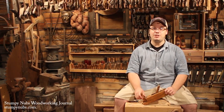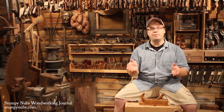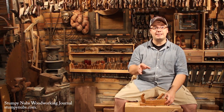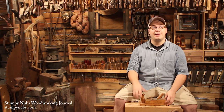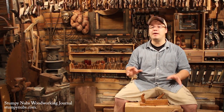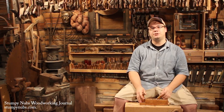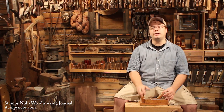My particular bench is an adaptation of the traditional design. On one end we have something similar to a V, which is a feature of those traditional benches. It's designed to support smaller pieces for ripping without cutting into your bench, but it also makes a handy holding spot for things like frame and panel doors when you want to stand them on end and plane down the top edge. A more modern design is the complete split top, which makes it easier to rip long boards without cutting into your bench.